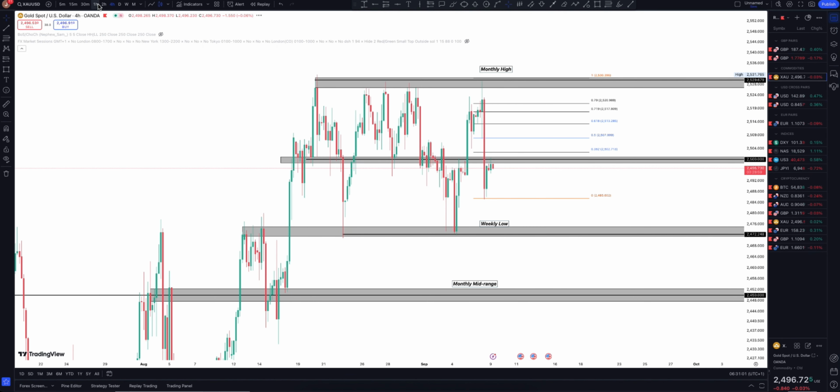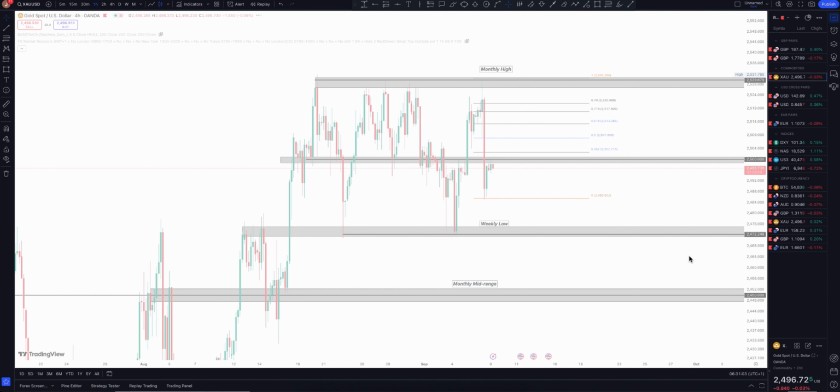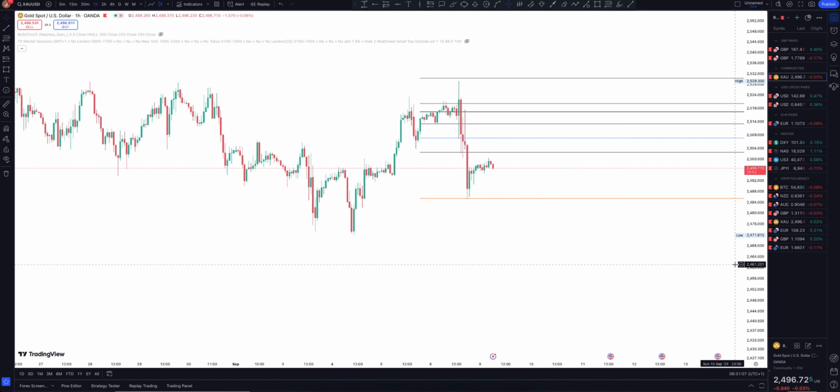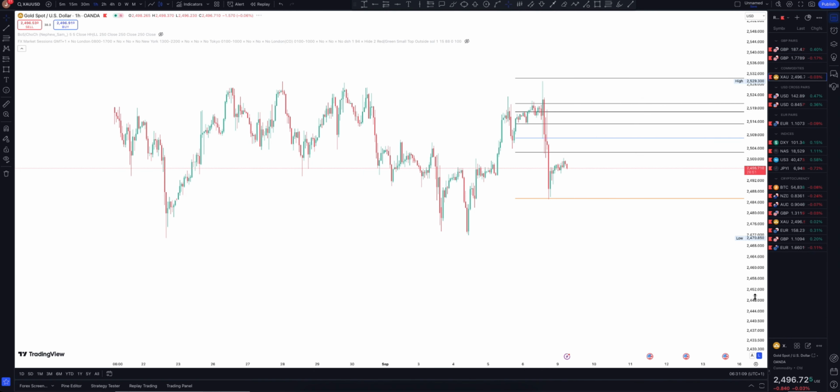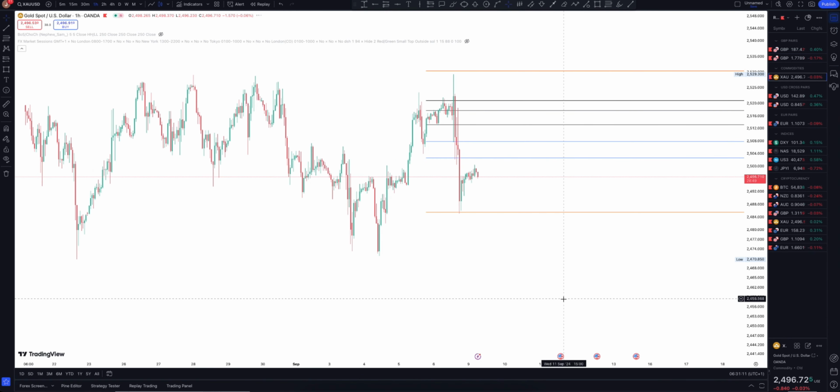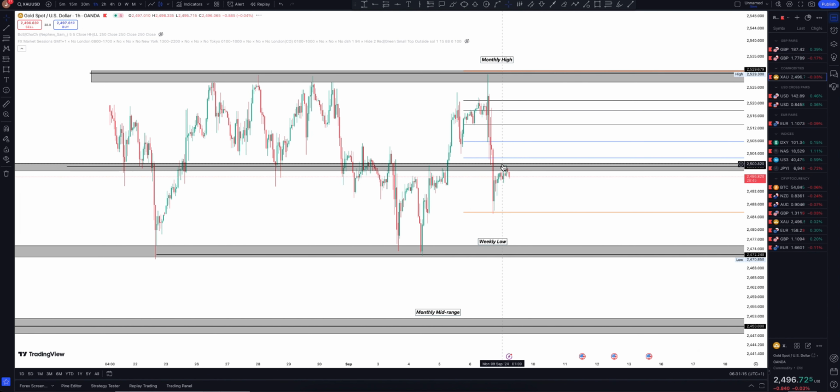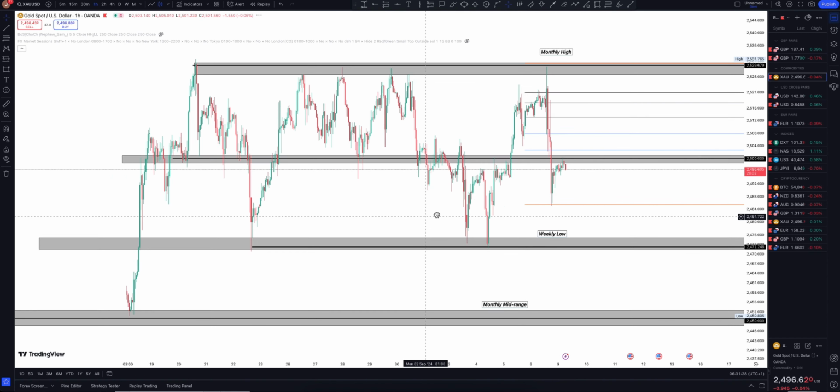So looking at the 1 hour time frame for entries, gold is already printing a potential move to the downside this morning. But I'm just not taking any trade right now. I'm still going to watch and see how price reacts to this particular zone, right? We might still have price grab some liquidity here before it drops, but we are looking for sales below 2,500 all the way to 2472, right? So this is my view on gold.